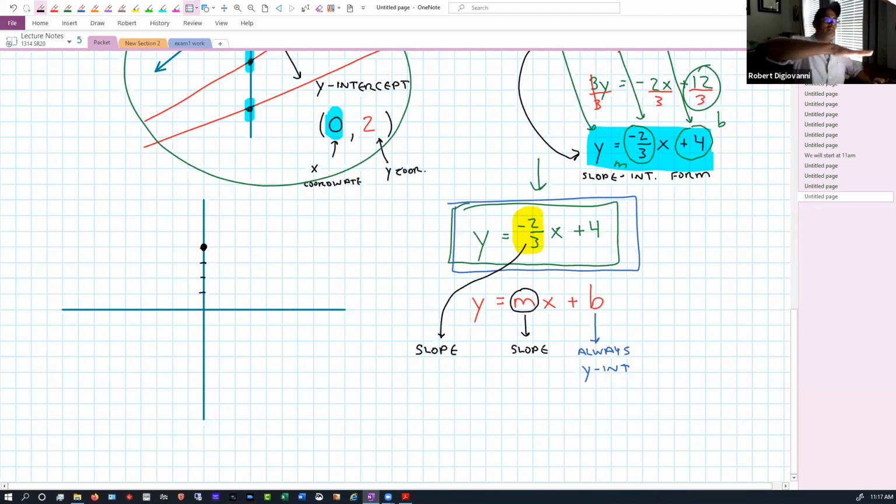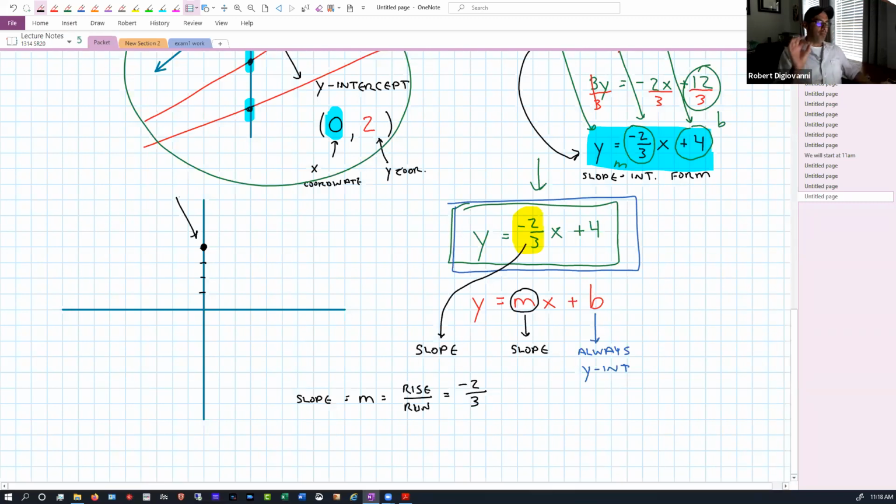And the slope has to do with the pitch of the line. So the way this works is that m, and I know a lot of you have seen this, m is called the slope. And it is written as a fraction as the rise over the run. You all heard that before? Rise over run. So I'm going to write down the fraction we have here, -2/3. And I'm going to just work through this one, and then hopefully after I do a few of these, it'll start to make sense.